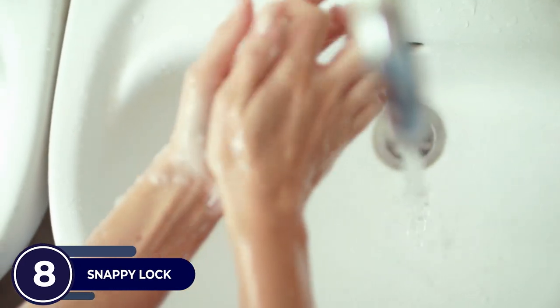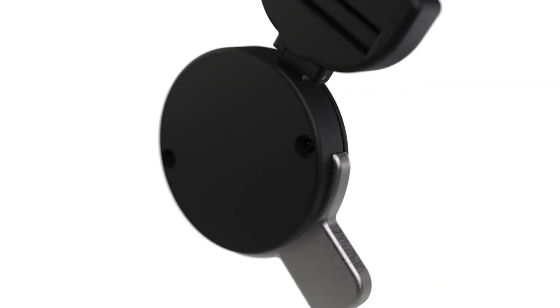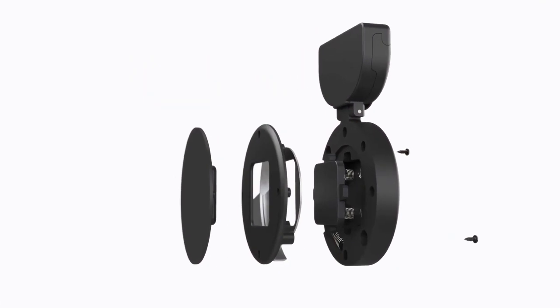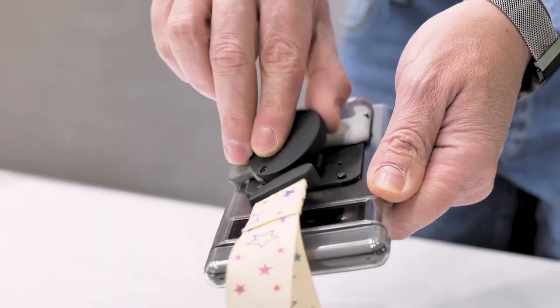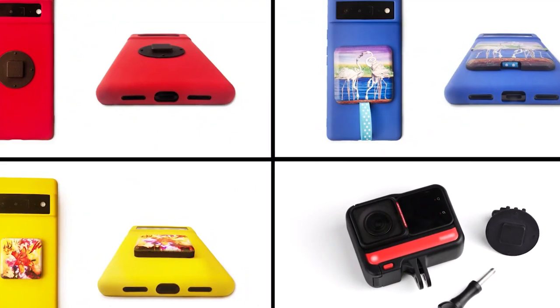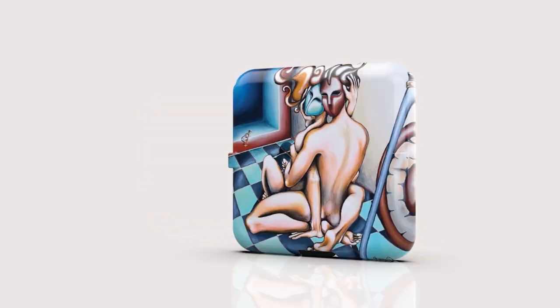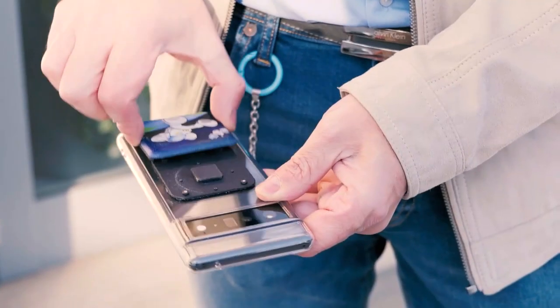You can't drop your phone every day, but you gotta capture a lot — no problem, it's Snappy Lock. Snappy Lock comes with a secure and automatic mechanism, four stainless steel adapters, and has more than 20 supports. It is the most simplified version of mobile supports — just press to lock or unlock it. There are four versions of adapters: basic, standard, premium, and action cam. It's so slim — only 6.1 millimeters thick — but super handy for both vertical or horizontal positions. It's completely customizable.